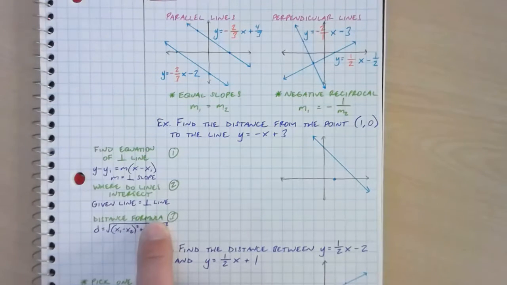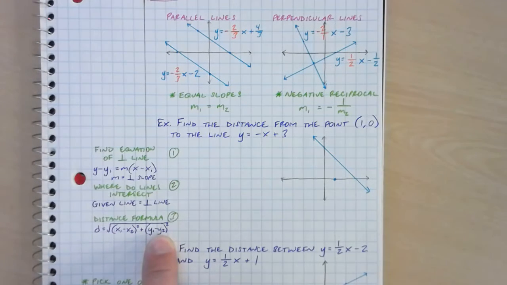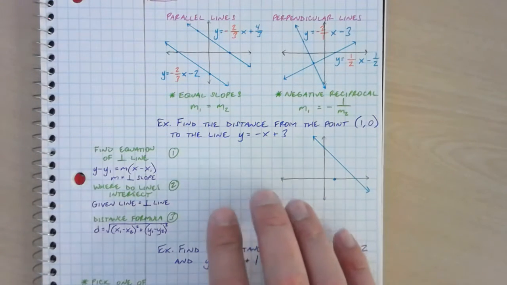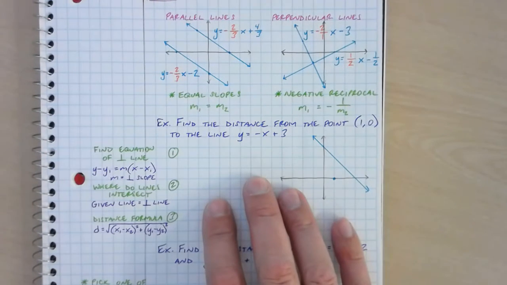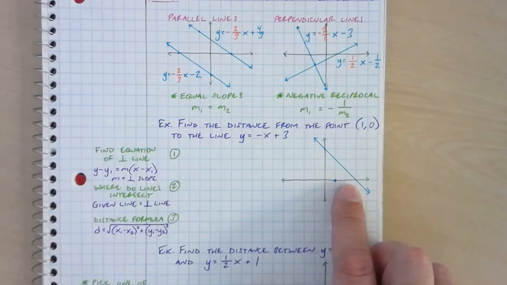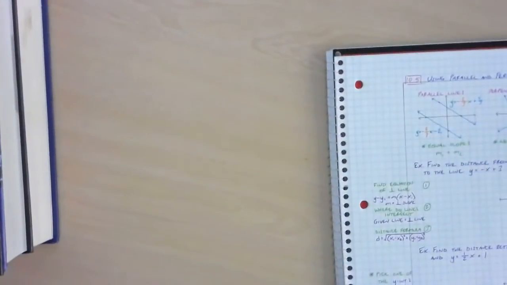And then finally, step 3, now that I have 2 points, I'm just going to find the distance between them using the distance formula. That will be the process we use for both these examples, but this video is going to contain the first one. This is pretty much exactly the same scenario that we had in section 4, where I have some point and then some line that I'm finding the distance between. So let's jump right into the solution on the whiteboard.